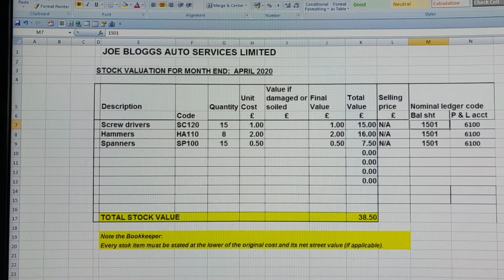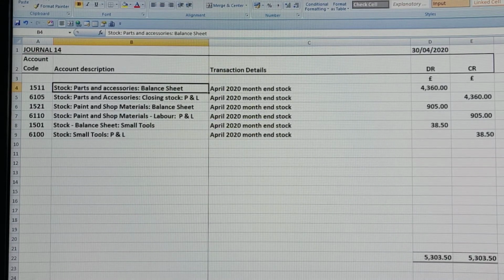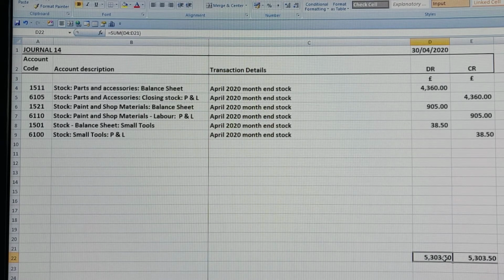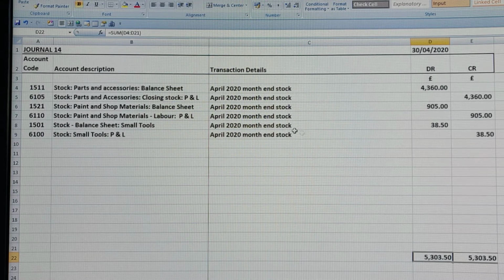So this is my draft journal. What I'm now going to do is put this draft journal on the extended trial balance as a draft. First of all, I'm going to look for code 1511 on the extended trial balance.